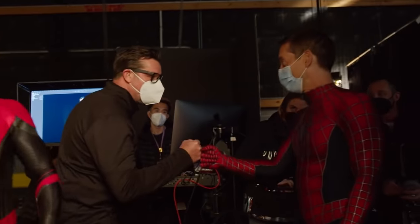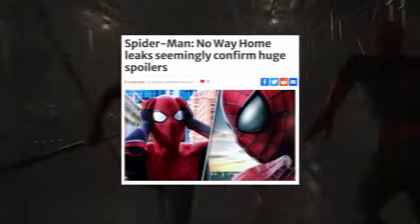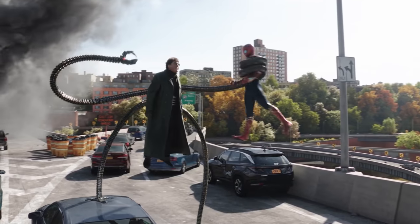What are some of the problems involved with trying to keep such an important secret? It's just thousands of people. Our visual effects team is by far the biggest team there is, and often the leaks don't necessarily come from visual effects. In this case I think they did — or an outsourced vendor is where it really came from. The main thing that keeps people from doing it is they're just going to lose their job — forever.